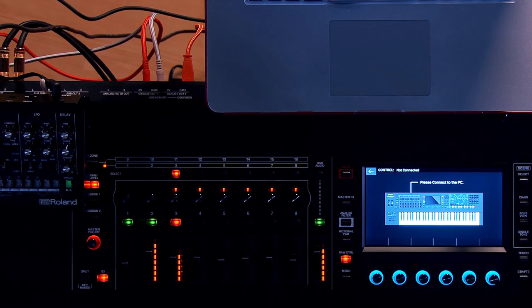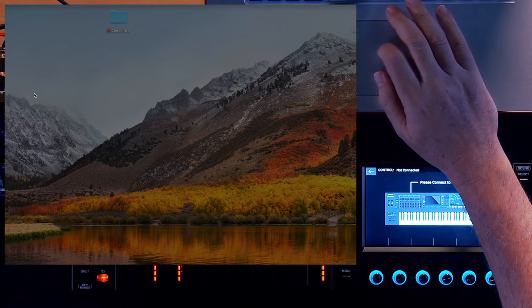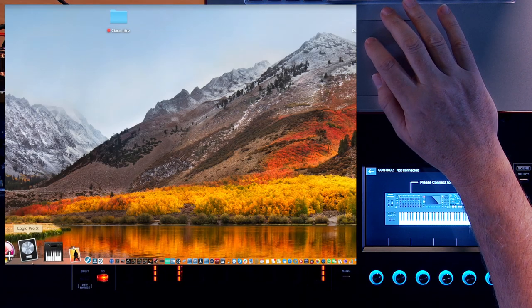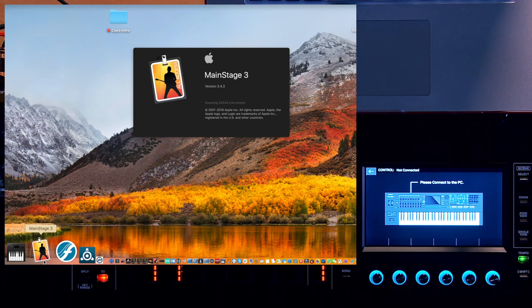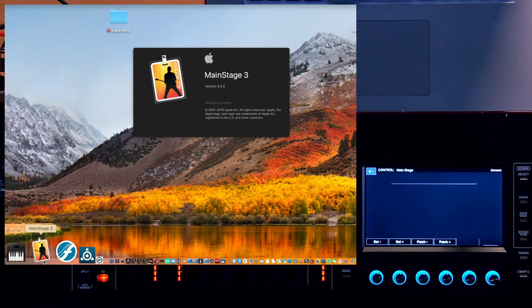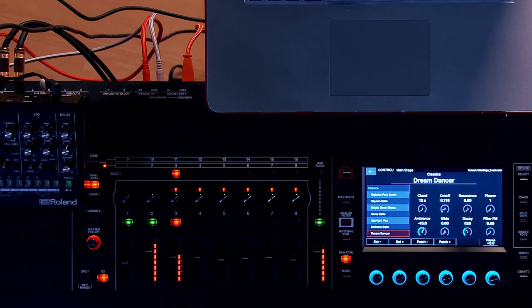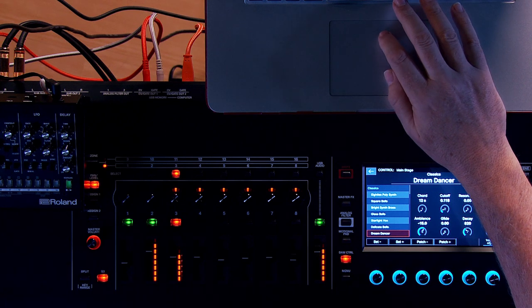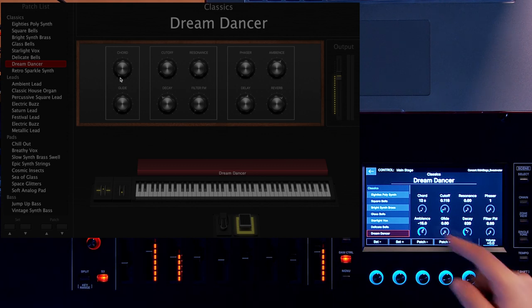Okay, so now I'm going to close out of Logic. And you can see that when I'm not connected, it gives me this notice that I'm not connected, and I'm just going to go over to Main Stage. Okay, now as soon as Main Stage pops up, then the environment here is going to mirror all of the important things that I need in Main Stage. So, for instance, now I'm looking at this, and most likely I would be in this particular look in Main Stage.